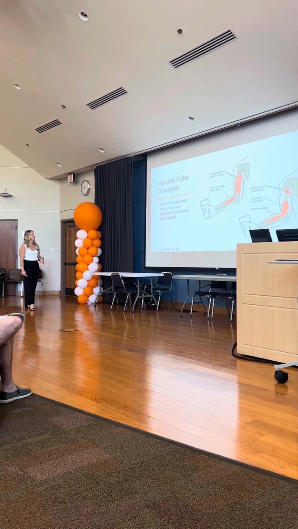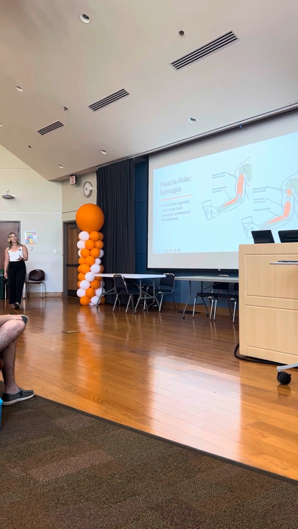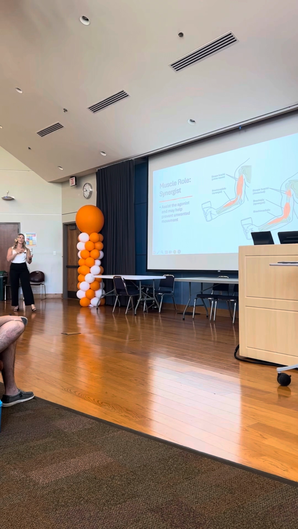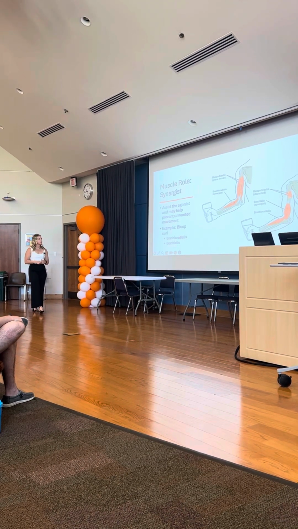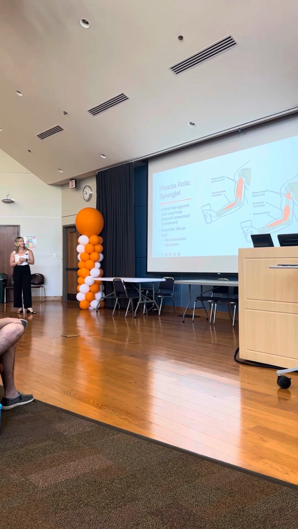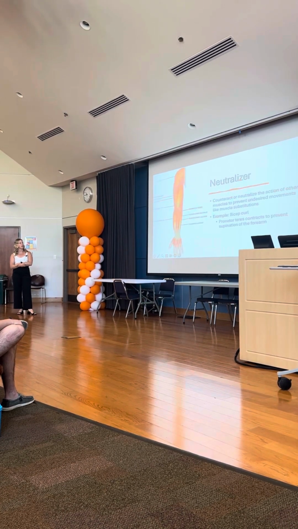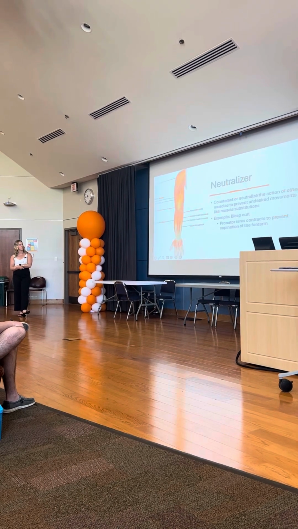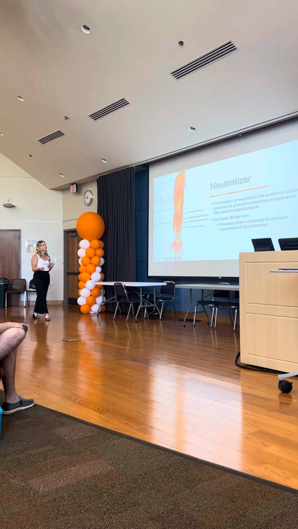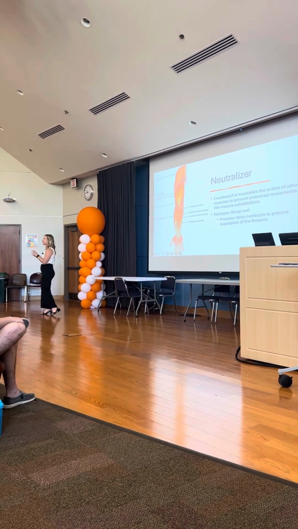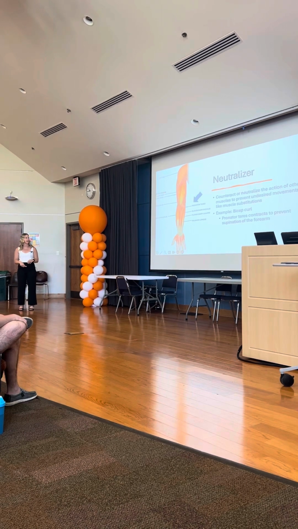Then we have synergists. These are kind of like those assisters. They're not the exact same as assisters. They can be assisters. They can also, though, help prevent unwanted movement. We can get more into that later. The brachioradialis and the brachialis are some examples of those synergist muscles. And then we have neutralizers. These counteract to prevent undesired muscle substitutions. And so in the bicep curl, that's the pronator teres.